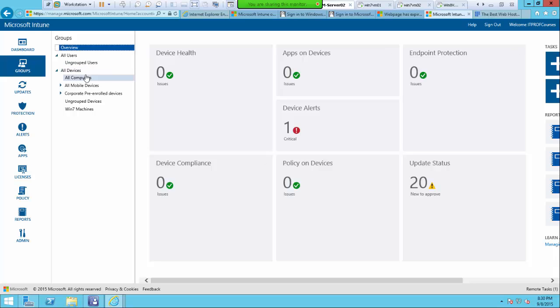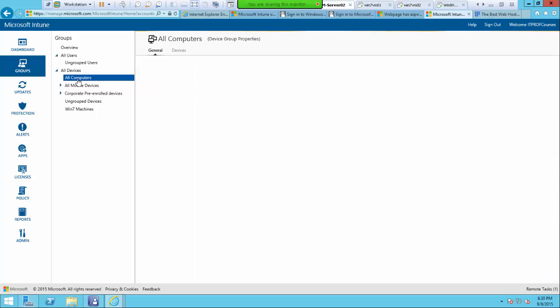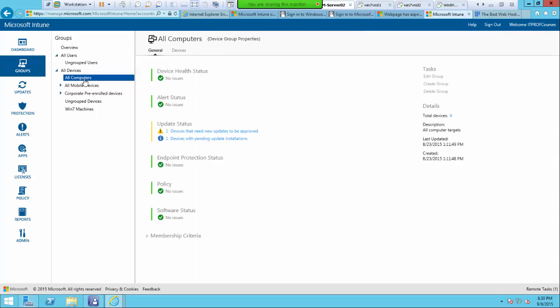So I'm gonna go for all computers here. It shows one device that needs new updates to be approved, one device with pending update installation. But we need to first discover what devices are there. I already created a Windows 7 machines group here, which I discovered. So I'm just gonna go for the devices here now.